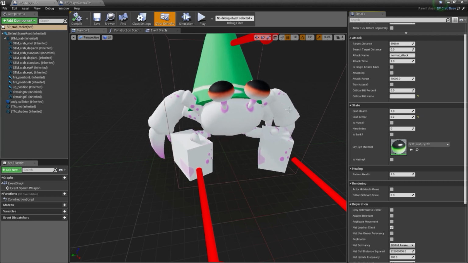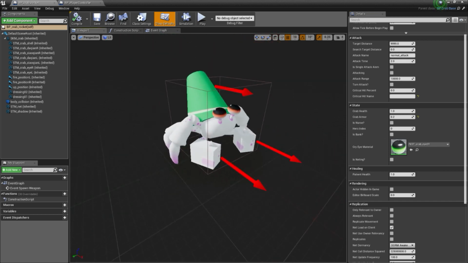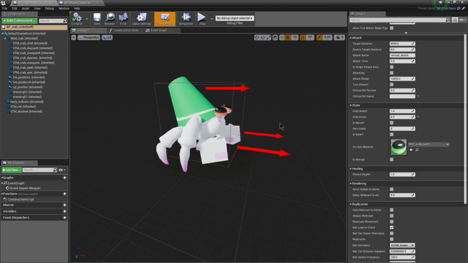Okay, and in this custom weapon, we just set is nurse to false and is bank to false. We just create a weapon, our custom weapon. Okay, this is a firing weapon, and it will attack enemies. And the last thing we should do is nothing.